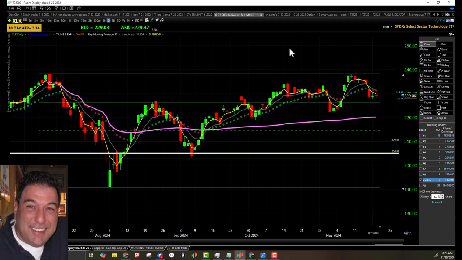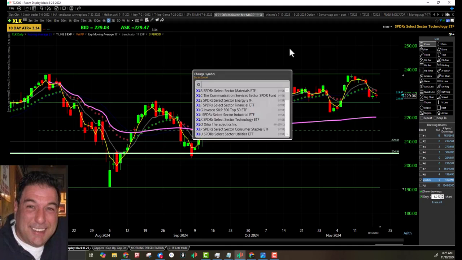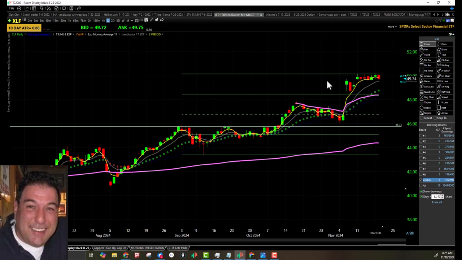So there's XLK. Let's take a look at XLF. So our financials. Now financials, look at that. Move up. It's kind of what I like to see. A move up, and then I'll move over to the right, and I'll hold the higher ground. I like that. Up over a prior all-time high anchored VWAP, that's bullish. Up over the 17, that's bullish. Up over the bullish trap, well, actually closing inside a bullish trap. That's bullish right there. And up in quadrant 4, also bullish. So everything looking good on the XLF.